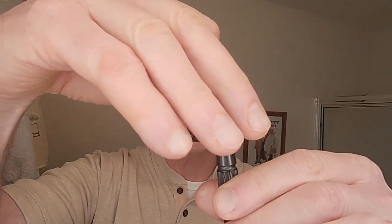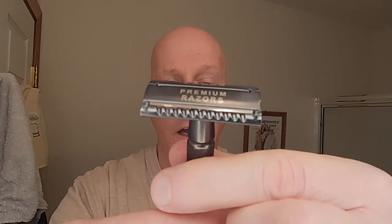So we've got that open, and you just drop the blade in there like that, and you close the doors. Now, just looking at that — wow, that blade exposure seems to be all wrong. That's because it's not fully closed. What you need to do is give this handle another full turn. Hear that? Snug it up. And what that does is actually align the blade to the proper level of aggression and secure everything.